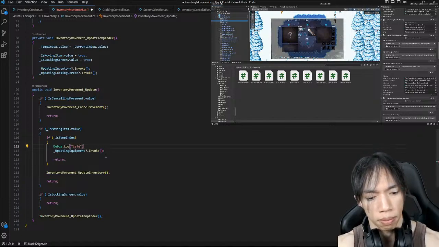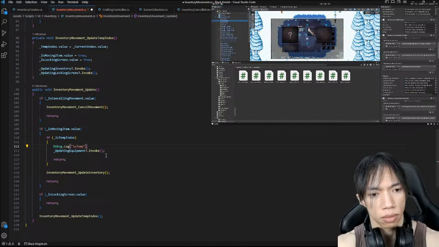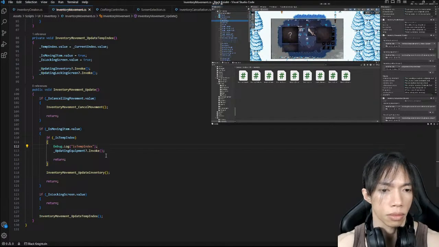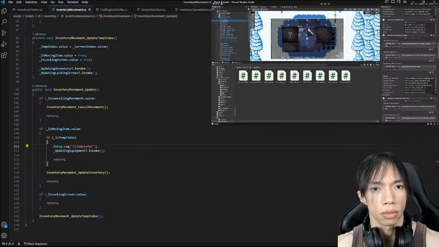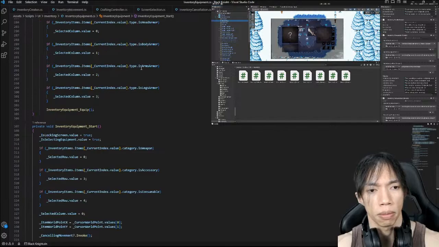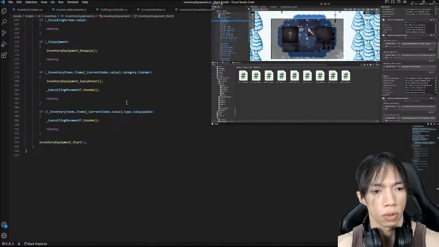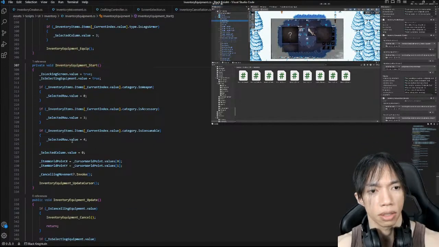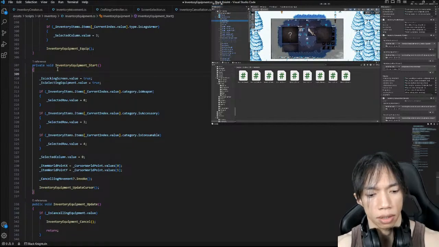So it's temp. And then it should go to equipment and start. It is start.